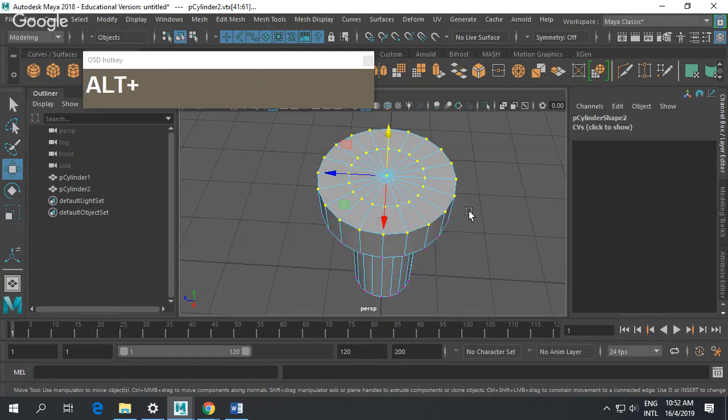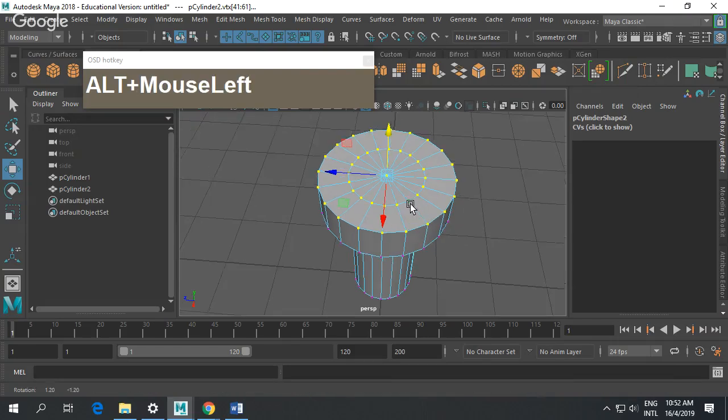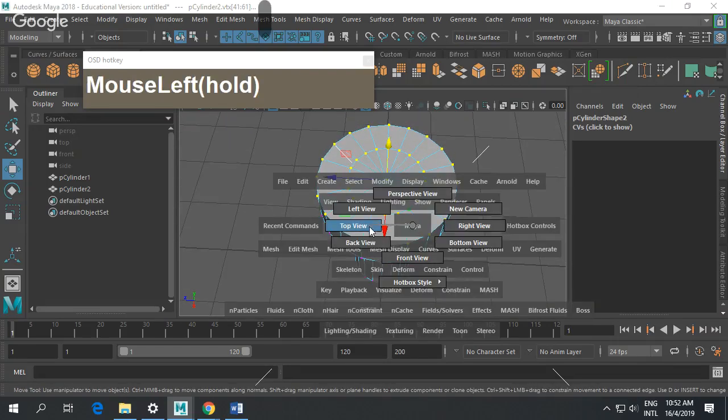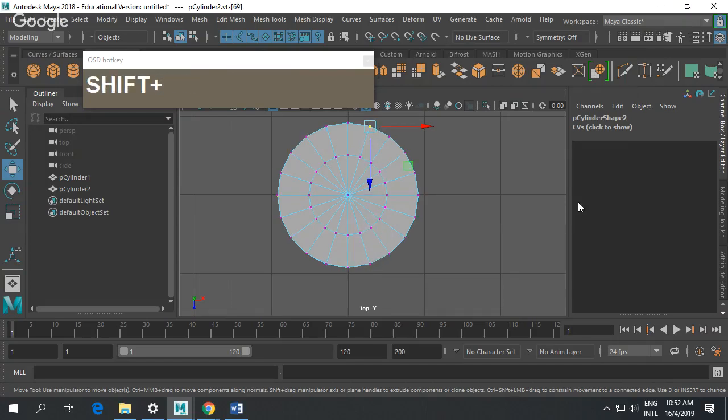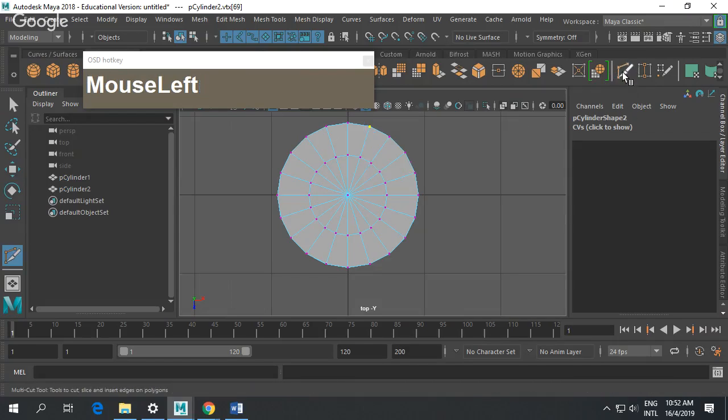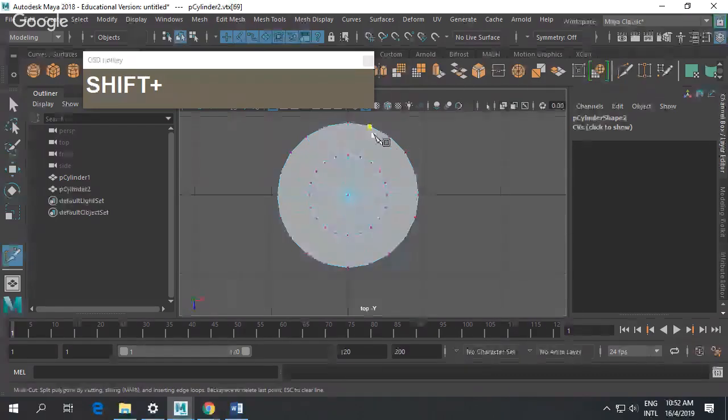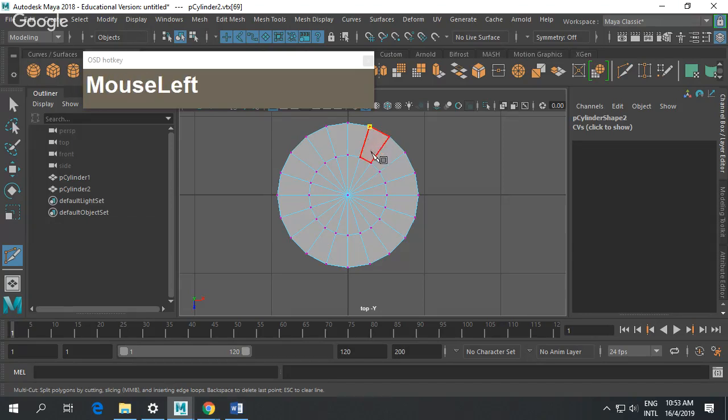All right. So let's say I want to create a flat head type of screw. So let's study the topology of this cylinder here in the top view. So in order to give it a flat section, I need to make sure that I cut, use a multi-cut tool, right, to cut from this vertex down to this vertex. So you can use the multi-cut tool, which is available here. Okay. So when you click on multi-cut tool, your cursor changes into this tool right over here. Every time you move close to an edge, the edge will be highlighted. If you move close to a vertex, it will snap to the vertex. Left mouse click on the vertex to start the cut.